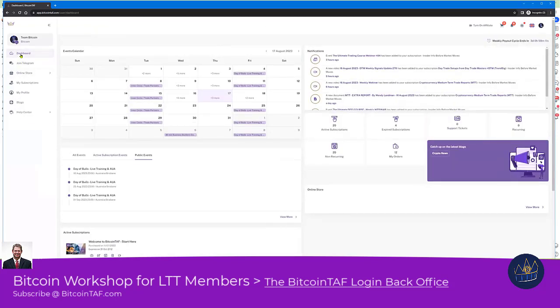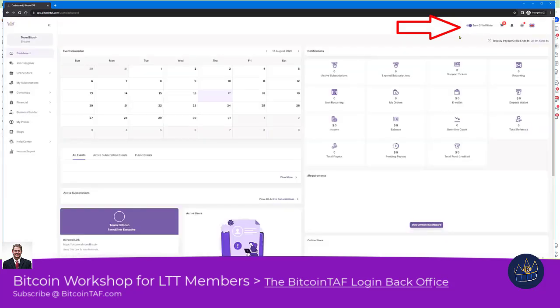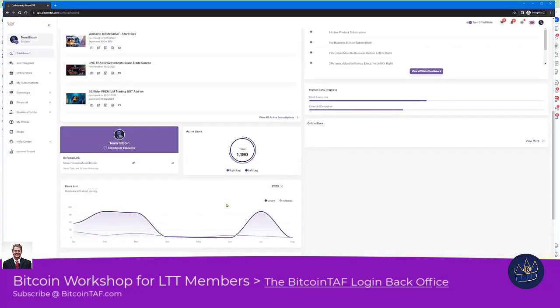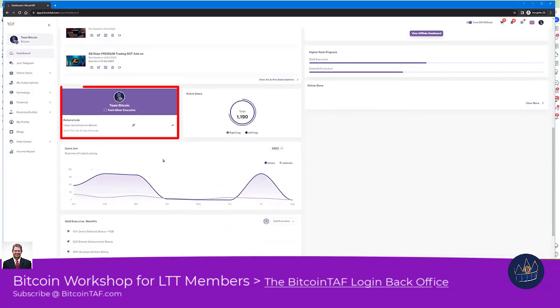Now, remember, on the left-hand side, you're going to see some buttons here. Here where it says turn on affiliate, if I turn that on, yours is on by default, then you're going to see there's a lot more information and a lot more things that appear here. If you want to make money by sending, for example, friends and family, you can keep that on, because you can send somebody to this business. You'll see here I've got a lot more data now. So here you'll see on the bottom that there's your referral link. You can copy that referral link, send it to somebody. They can subscribe when they buy a product.